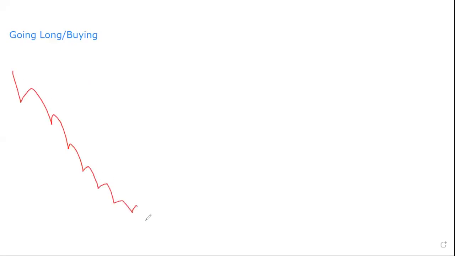So we are going to look at these two types of markets, going long and going short. First, going long, which is also the same as buying the market. We will be buying when we expect the market to gain value. So let's assume this was our chart. The market was going down this direction, has been losing value like this. Let's talk about a commodity like tea, for example. Let's say tea has been losing value for some time.